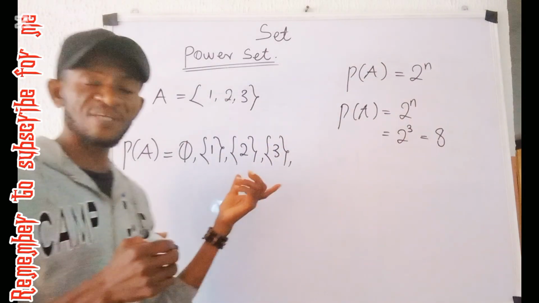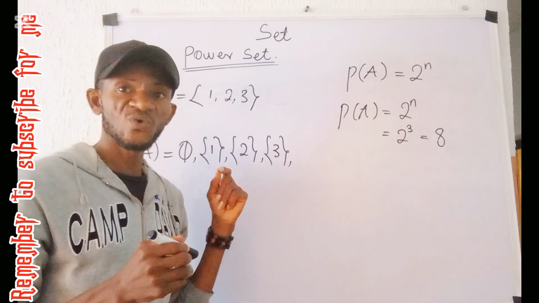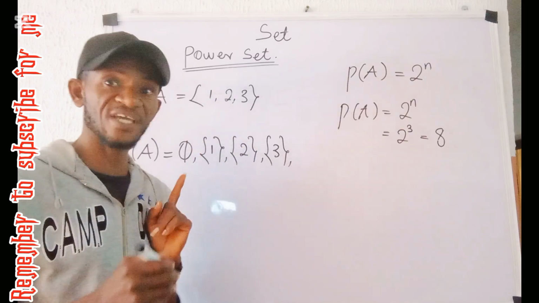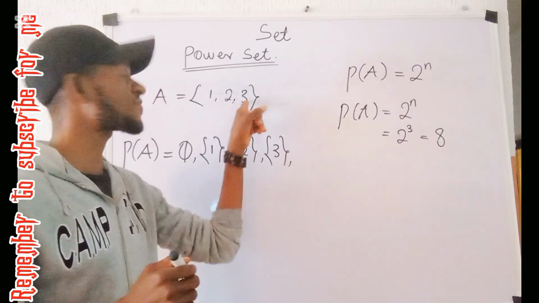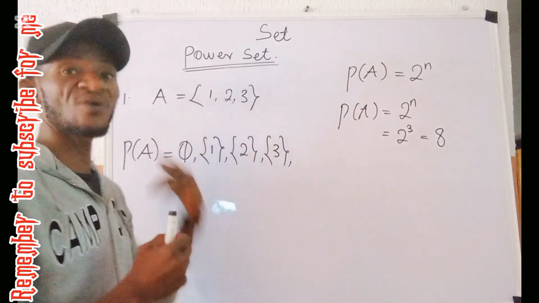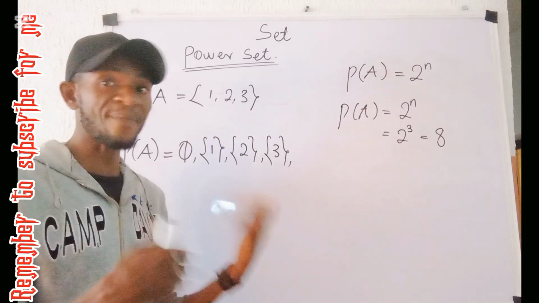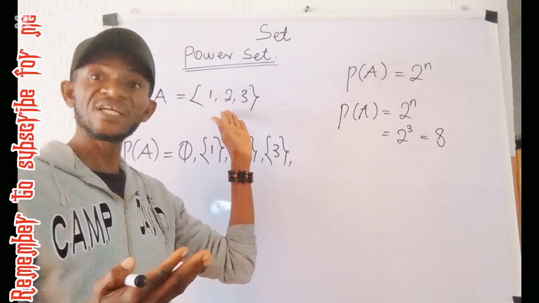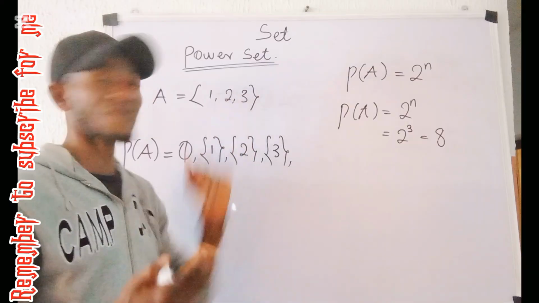These are all possible subsets we can have with only 1 element inside them. There is nothing you can have again. You can't talk about 4 because 4 is not contained here. You cannot talk about 0 because 0 is not contained here. You can't talk about any other number because such number is not contained here, except 1, 2, 3.